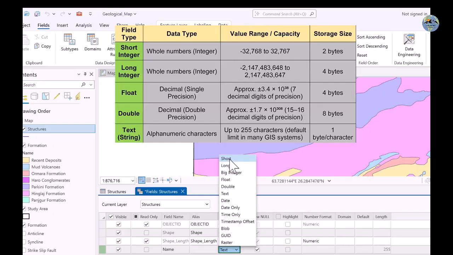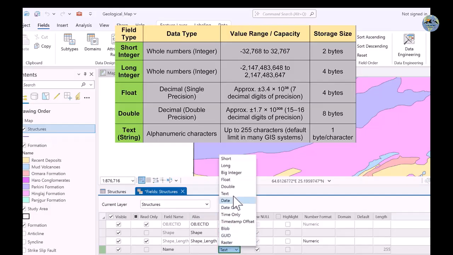It's useful for storing small integer values like codes or categories. And we also have long integer. A long integer is a 32-bit integer type that can store a whole number within a larger range, typically negative 2.1 billion to positive 2.1 billion. It's suitable for storing larger integer values like IDs or counts.